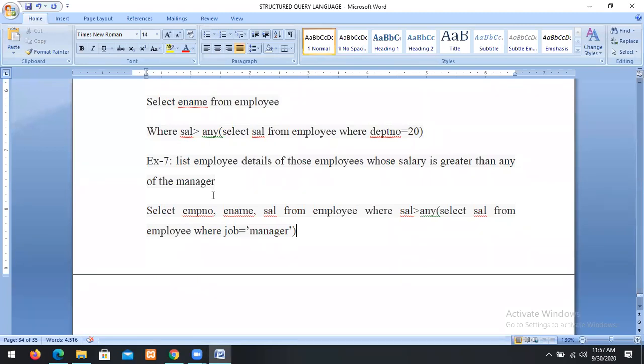There are so many managers in the department. There are so many employees in the college, in the organization. Is there any employee whose salary is greater than any of the managers? There are so many managers. That's why first I will select the salaries of all the managers. So that is called the inner query. First the inner query selects the salaries of all the managers. Then it will take each row of the salary and compare it. If the salary is greater, it will again take the salaries and perform the comparison. Like this, it will perform the operations.